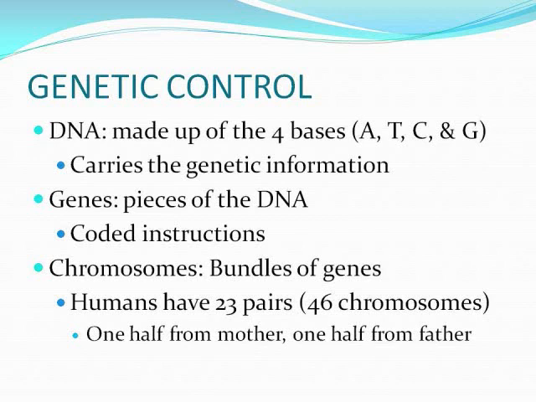You know, one AT pair doesn't tell the body to do anything, but a grouping of these DNA bases is a gene, and that has instructions on it. They need to get together to make a small piece of DNA to have those instructions. Now, when we put all the genes together, we come up with chromosomes. Humans have 23 pairs, or 46 chromosomes. One half comes from the biological mother, and the other half comes from the father.